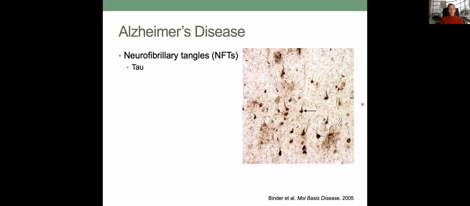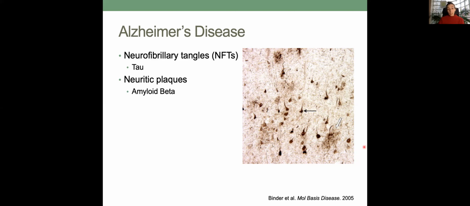There is another key aspect to Alzheimer's disease, though, that you may have heard of as plaques. Alzheimer's is not only a tauopathy. It can also be defined and characterized by the presence of these neuritic plaques, which are made of amyloid beta. The white arrow here is pointing to an amyloid beta plaque.